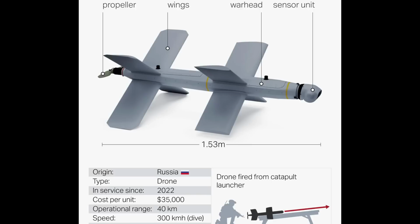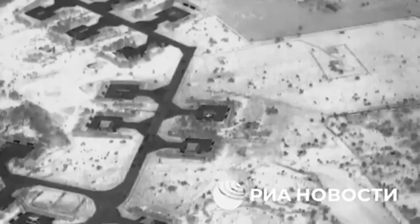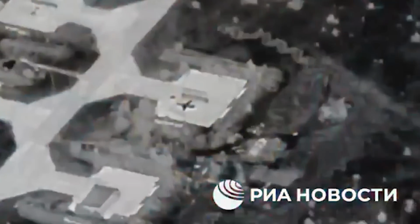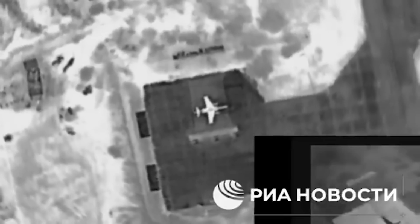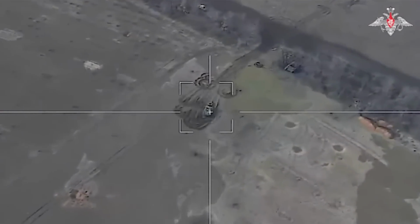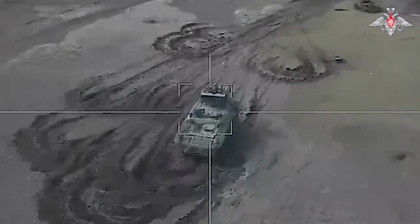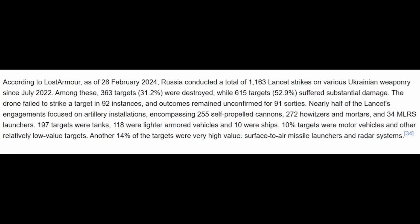We saw it inflicting damage to and destroying a wide range of Ukrainian targets, including S-300 SAM systems, Buk SAM systems, Ukrainian tanks, towed howitzers such as the M777, Stormer air defense systems, self-propelled artillery systems like the Krab, M109, the Caesar. Russia has also used them to hit Yayuz-M gunboats, damaging them, and also hitting parked Ukrainian jets at air bases, which may have been decoys, it's uncertain. Some of them certainly were decoys, others I'm not too sure. They may have been actual jets.